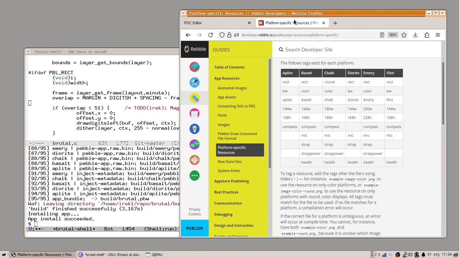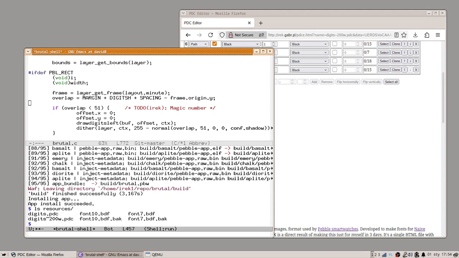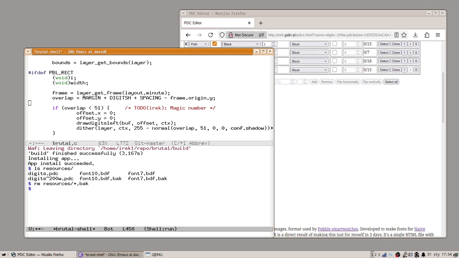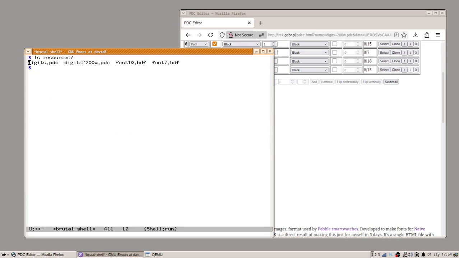All right. So we know now how I can remove those back files. We know now how to have digits for every other platform, and that's for Emery.